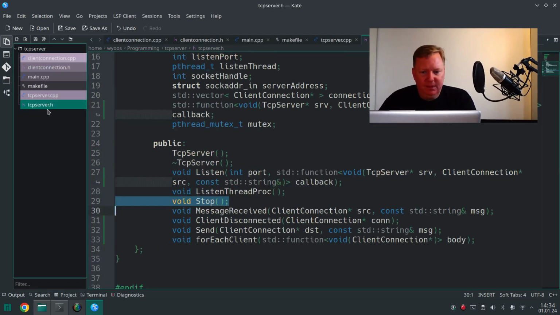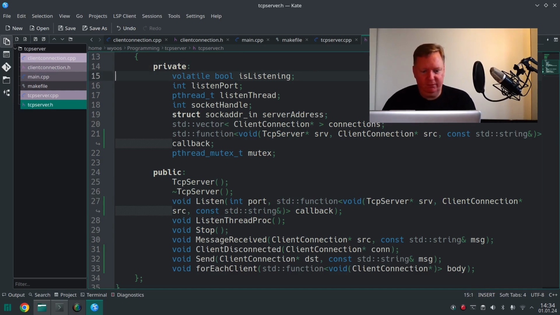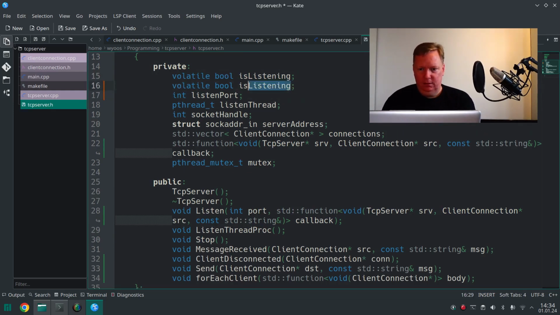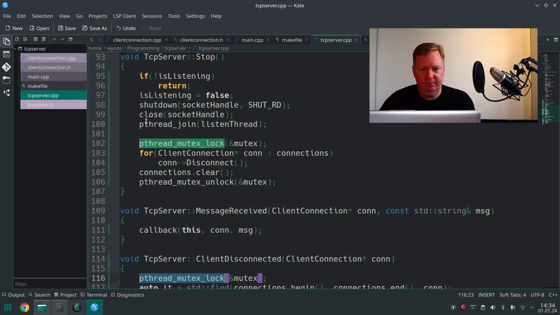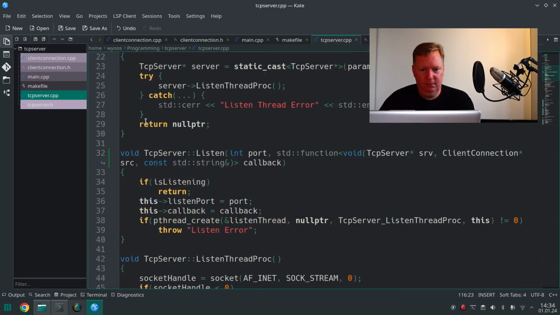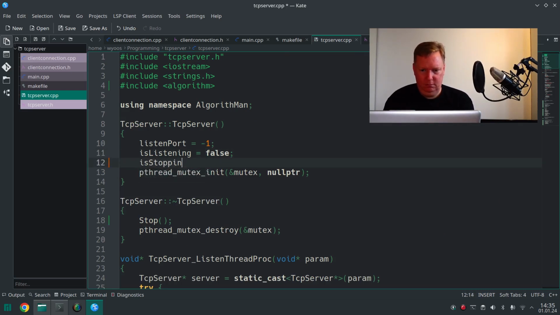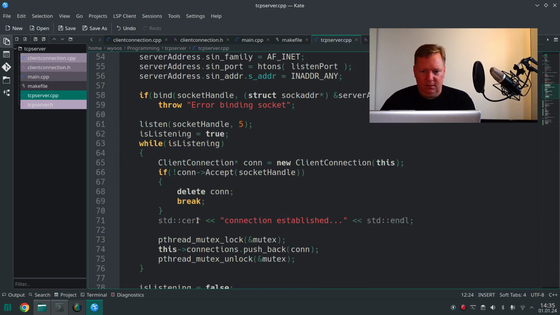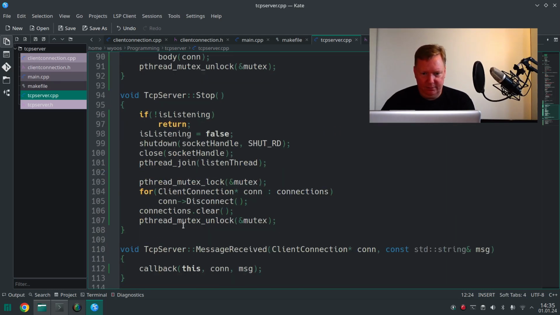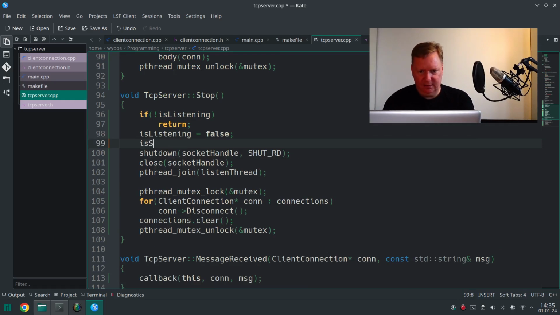I think I will just have another volatile bool, is stopping, which I will initialize with false. Then here in stop, I will set is stopping to true.